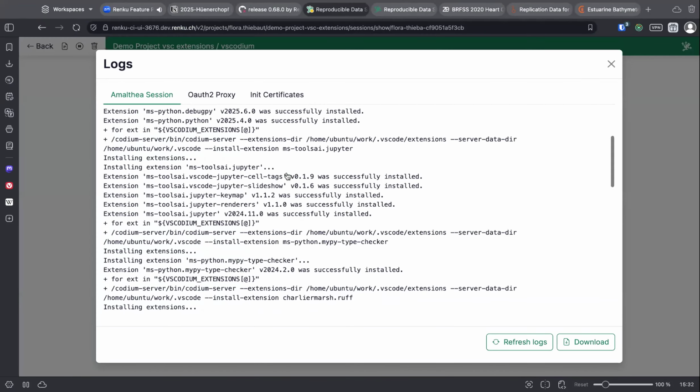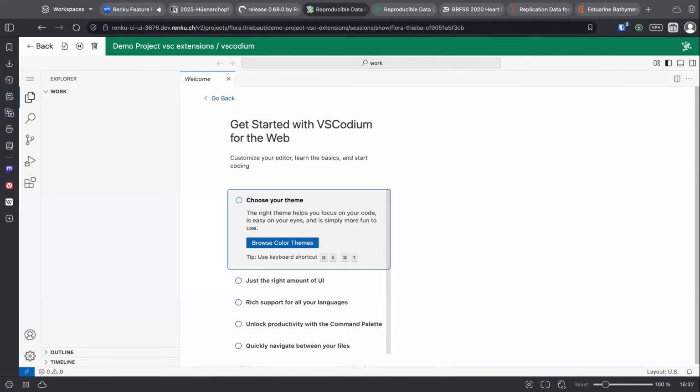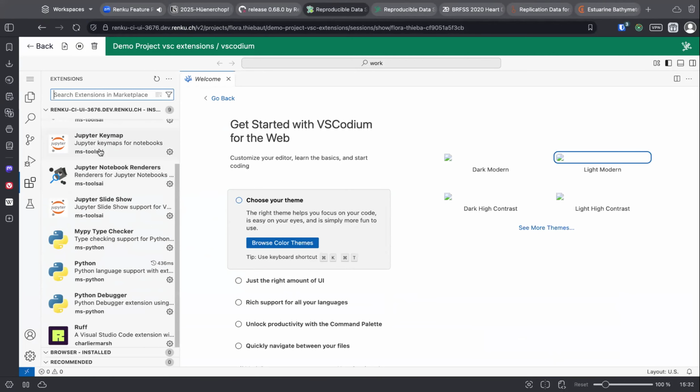It will start soon, but you can do this. Now you can start VS Code with the extensions you want without having to manually go into the interface and install them. So now if you open here, I have more extensions than by default. It's also potentially very useful.